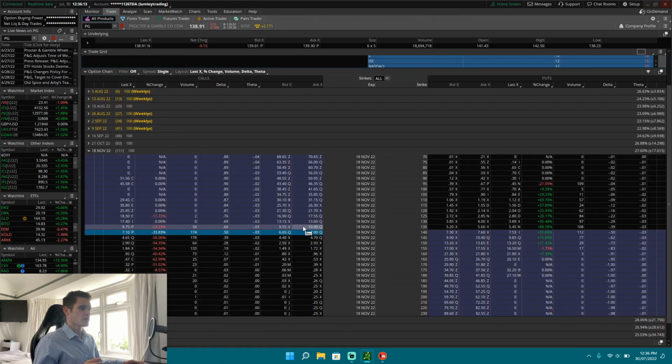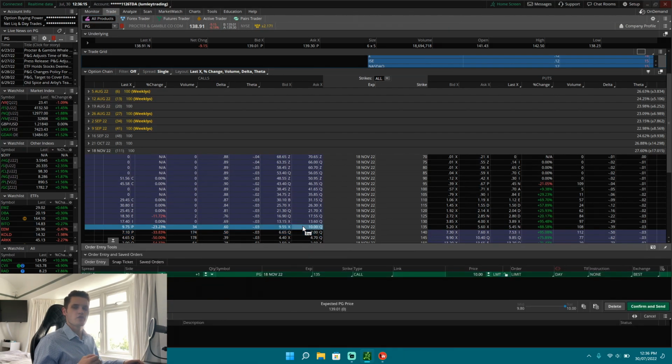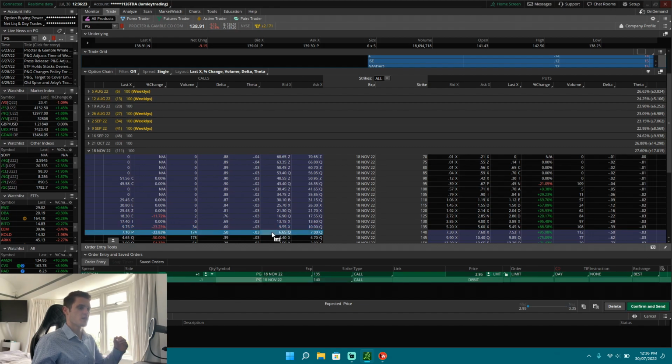So what we would really be looking to do is buy the more expensive call. So in this case, that would be the $135 call. And then you're looking to sell the strike above it, which in this case is 140, and it's the cheaper one. So you sell the cheaper one, you buy the more expensive one, and that is why it creates a debit. And all a debit means is you have a max loss, and you're kind of paying for this trade right now. So if you were to enter this trade right now, in this case it's costing $295. You're going to pay that $295 and it's going to be out of your account until you close the trade.